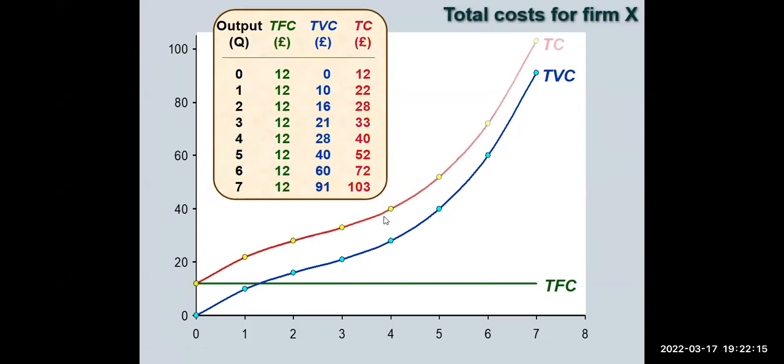Now, if you draw the curve of the total cost, its slope will be exactly like the total variable cost, because the other component of that cost is constant. So the variability in the total cost will depend on the variability of the total variable cost. The total cost will increase as much as the total variable cost is increasing, and they will have a parallel curve.